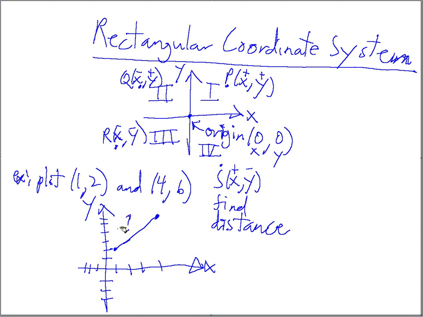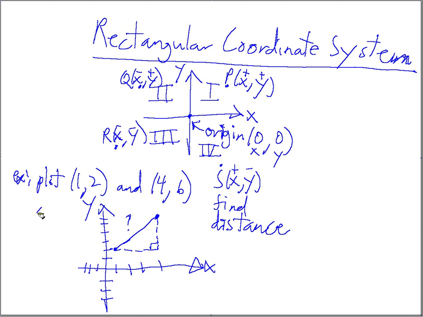Now to calculate that, as you can see, if I extend this horizontal a little bit using dashed lines, and this vertical a little bit using dashed lines, I get what's called a right triangle. And with the right triangle, we can apply Pythagorean's formula to this triangle. Let's recall what that is.